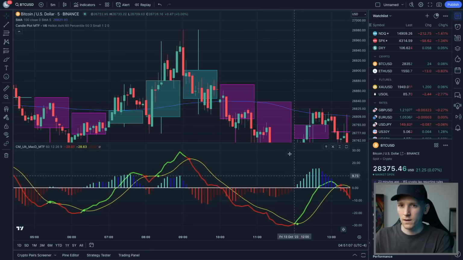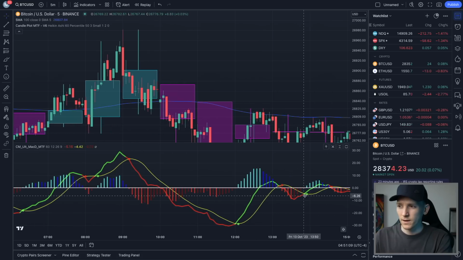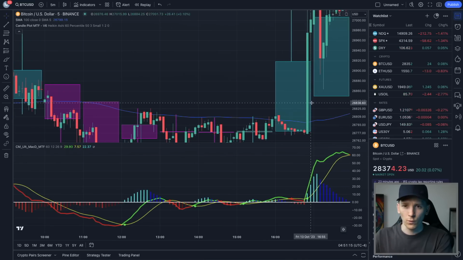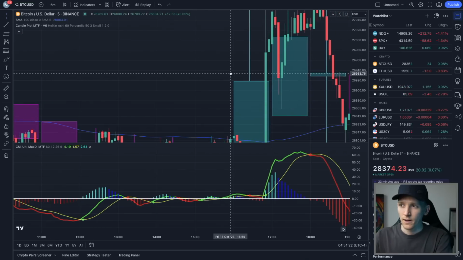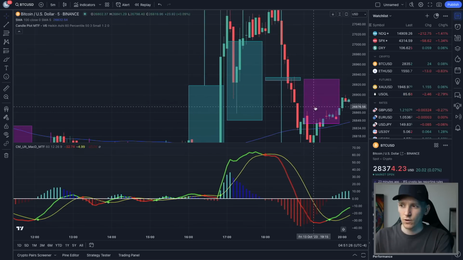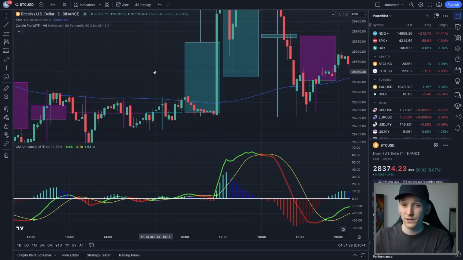We have another one here. We wouldn't trade that. We have another one here. We probably wouldn't trade that. It's under. And then we look at one here. Now, we wouldn't trade that either, because what's happened here is a massive move to the upside, and you wouldn't have been able to catch it. So again, with big moves, this was a news event, and obviously got sold off as well. So again, you can't really trade big moves.